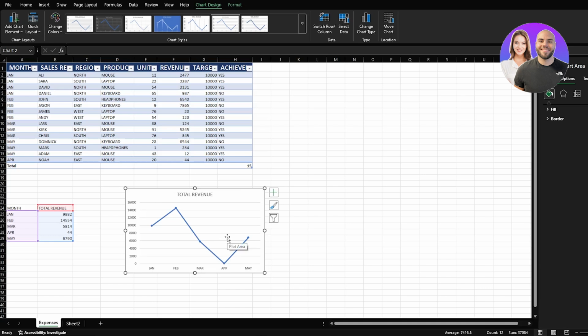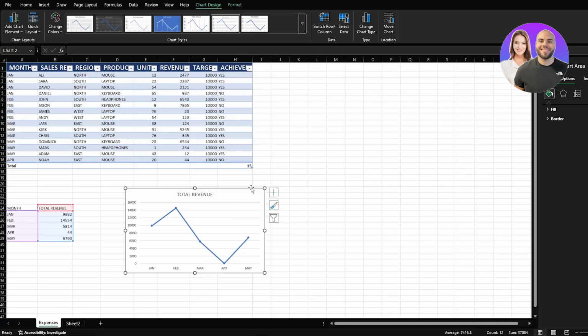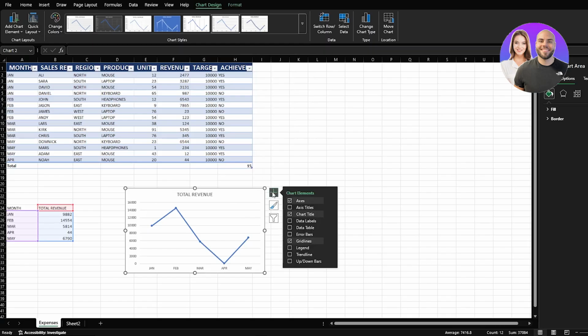Moving on, you can also add a trend line. So if we right click on the chart, over here, you're going to get the option to add a trend line for yourself. In case you don't get that option here, you can also add the trend line through chart elements. So we're going to click on this. And as you can see, this is your trend line.